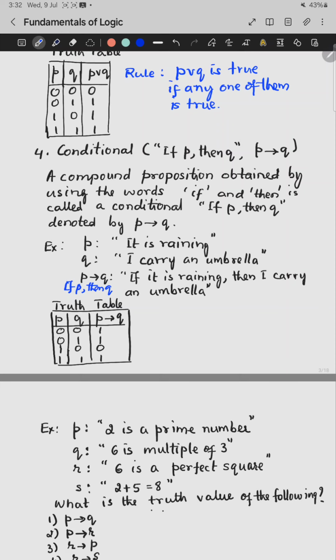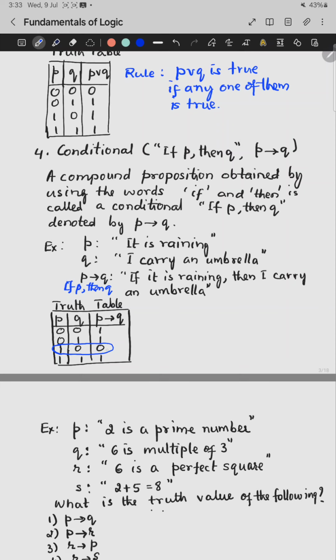Now to write the truth table, again we write the 4 possible values of P and Q: 0 0, 0 1, 1 0, 1 1. So the conditional statement will be true always except this one. When the first proposition P is true, but the second proposition Q is false, only here it fails.